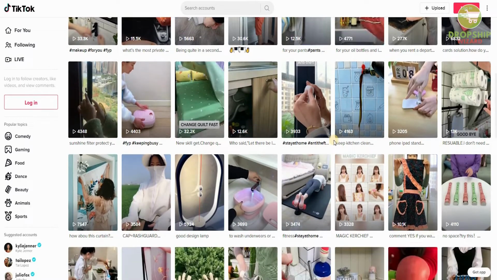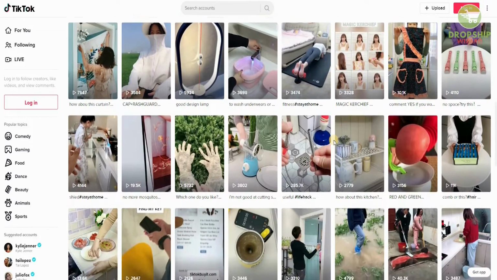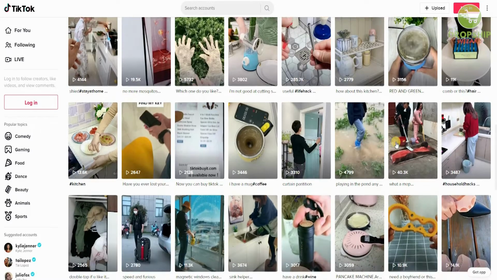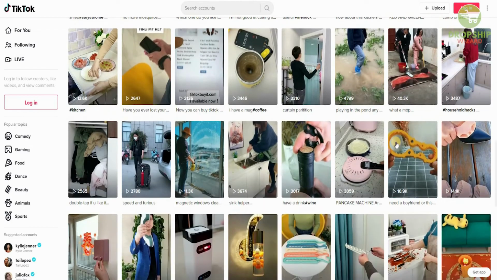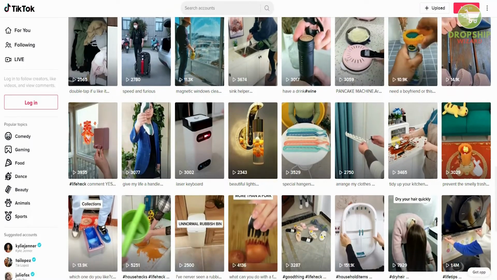Now, the first step that you need to do is head over to TikTok. On TikTok, obviously, there are a lot of videos of people displaying and showing different products that they're selling. This is one of the methodologies a lot of individuals are using, because right now social media is changing. There's no longer the time when newspapers and old methodologies were used for marketing and branding. Now we use social media, and TikTok is one of the most powerful tools available online, and you could use it as well. But how do you use it? How can you get a competitive advantage over your competitors? If you follow this video till the end, you will understand exactly what you need to do to stand out.